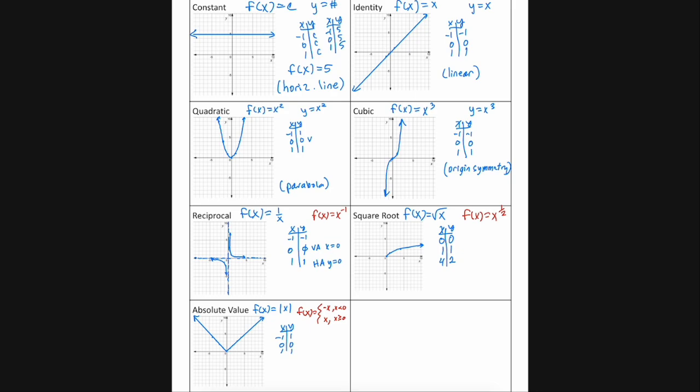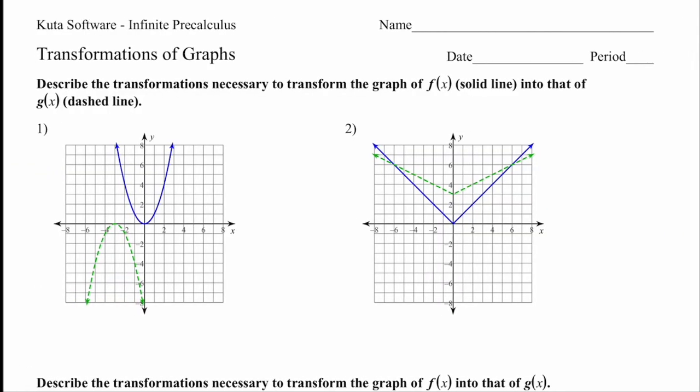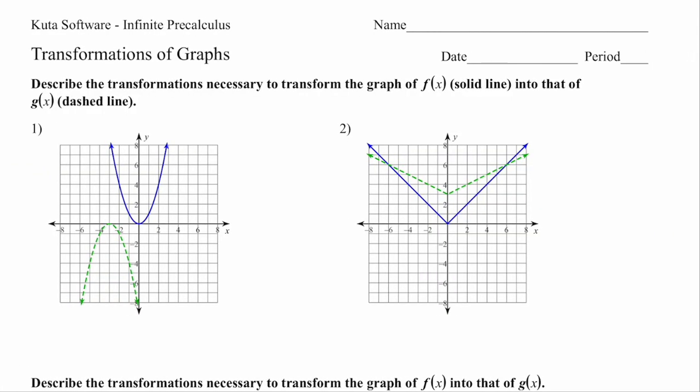Okay, so turn that in, that is done. I know that's 5-3 day 3. We're gonna backtrack again, and let's now, could we open up 5-3 day 2? So could you open up 5-3 day 2 in Google Classroom, which is what you see here. 5-3 day 2. Please open this up so we can work on some transformation stuff, okay?